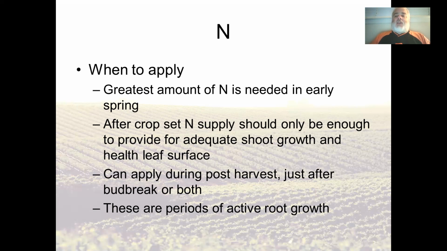So once you've got your fruit set, you don't want excess nitrogen there because you don't want excess shoot growth. You want just enough left over after your spring application that, by the time it gets to the fruit set, you've used up much of that nitrogen and you have a residual of nitrogen that's enough to get it through the remainder.